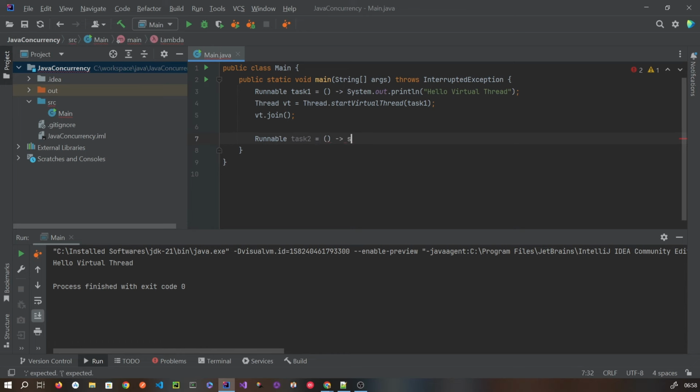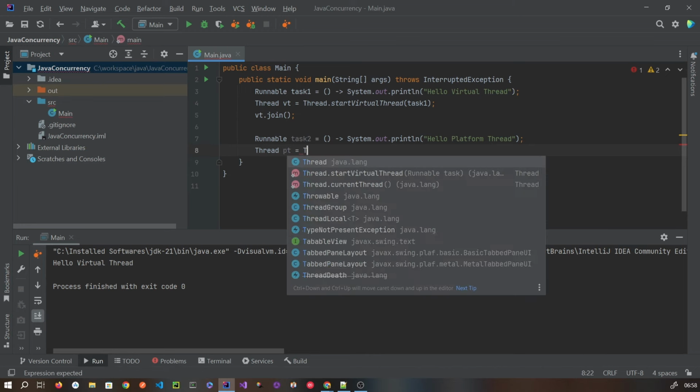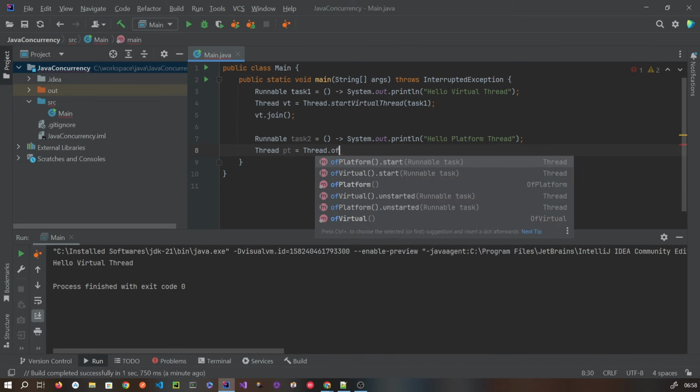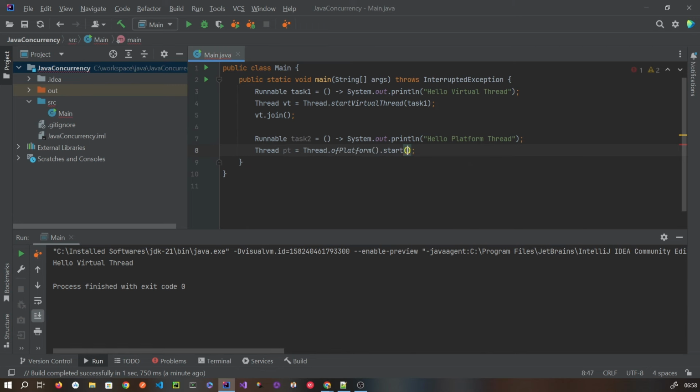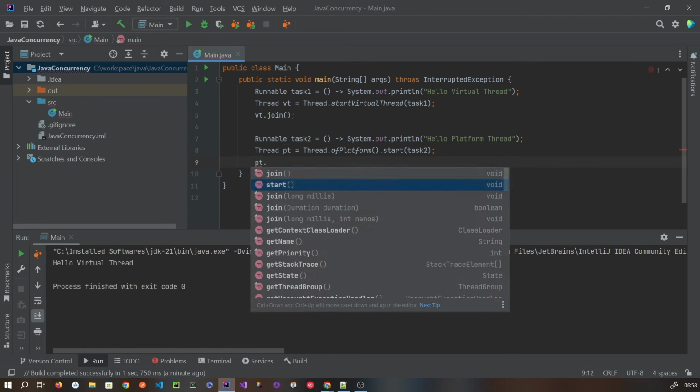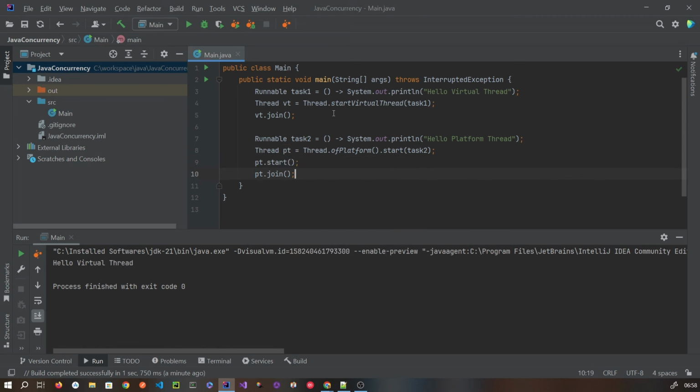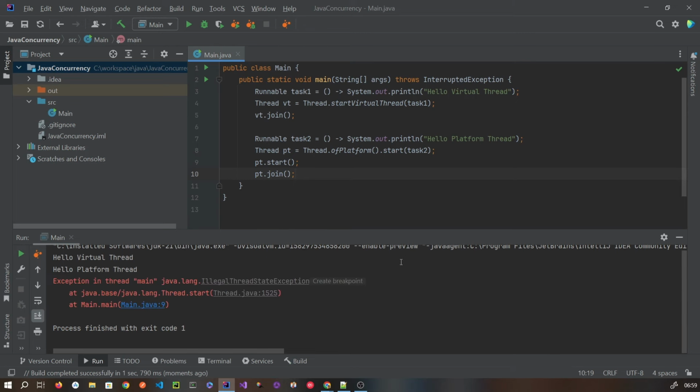One can create a platform thread using the new APIs: Thread.ofPlatform, and then you can pass task 2, and similarly we can start vt and vt.join. Okay, so it should print.